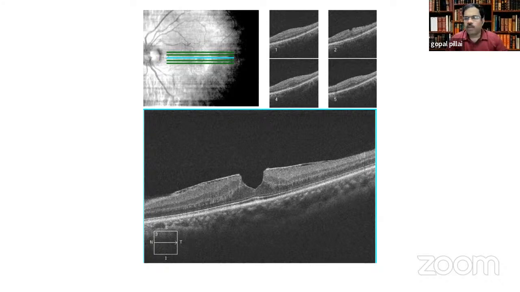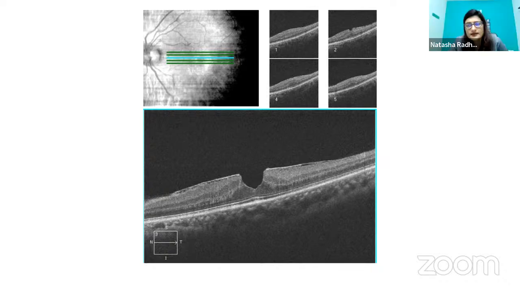Okay, very good. So we are looking at the left eye of this person, and this patient, when you clinically examine with a 90 diopter lens or ocular imaging, will look like a macular hole, significantly red. On clinical examination, yes. Is there a PVD here, yes or no? No, sir. You are not able to see the PVD, it's not visible.